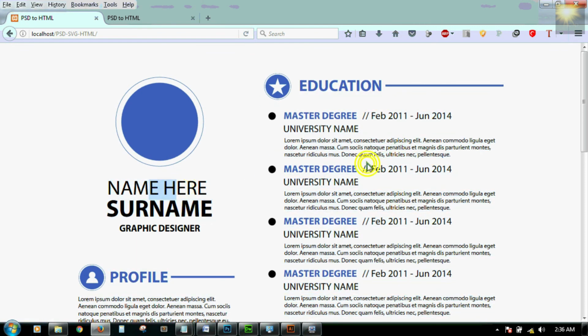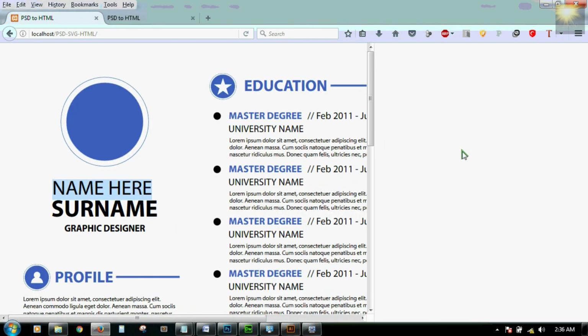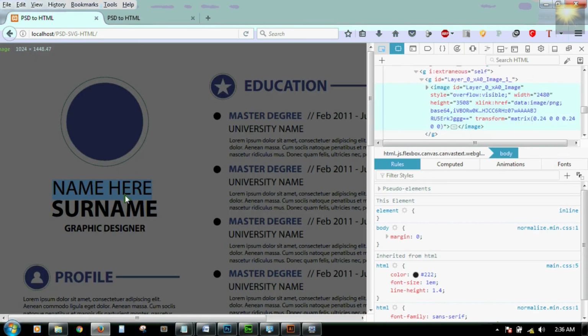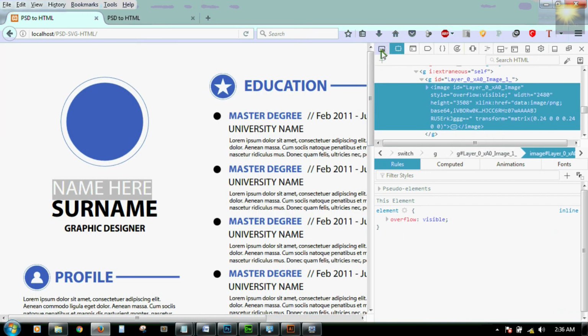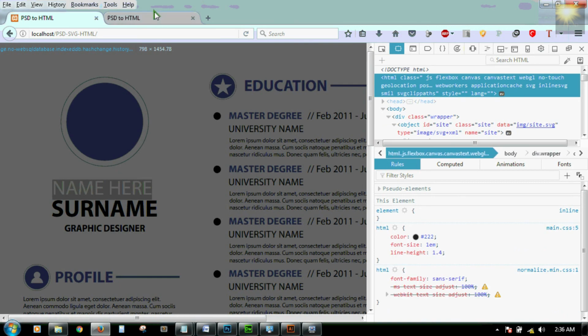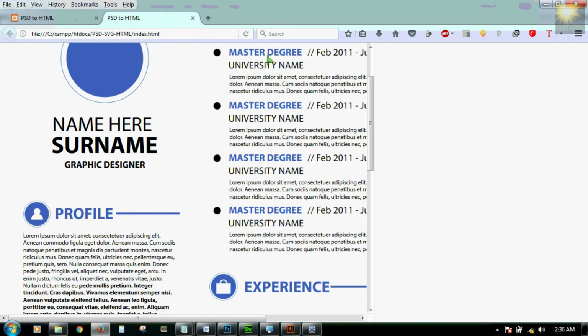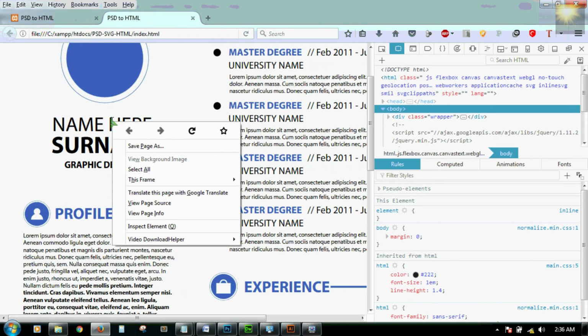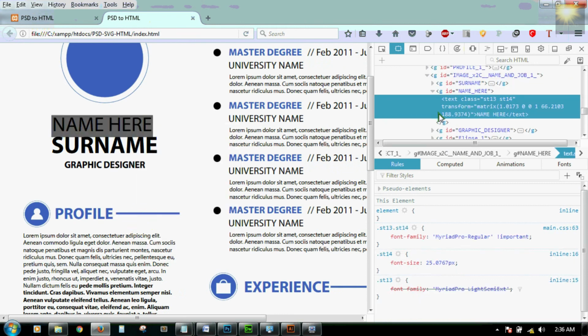So here the font was not coming properly in Illustrator. To override this, what I did was inspect element.